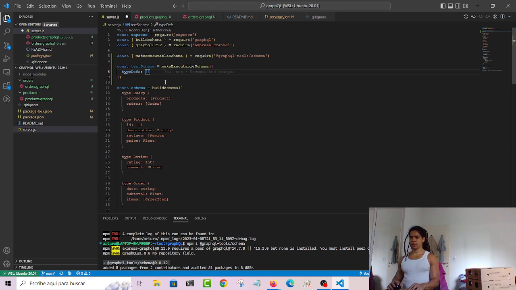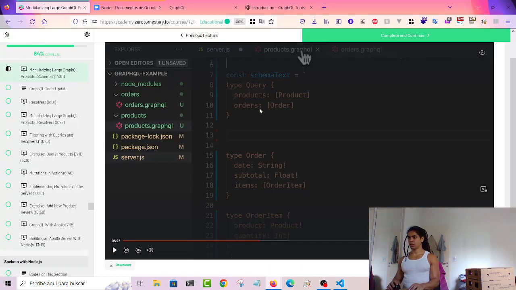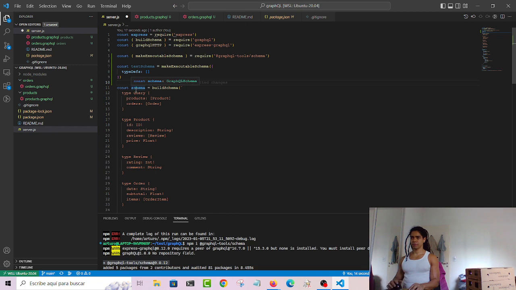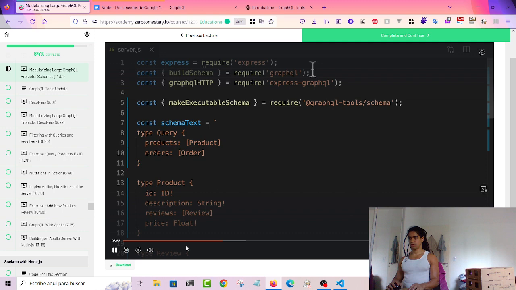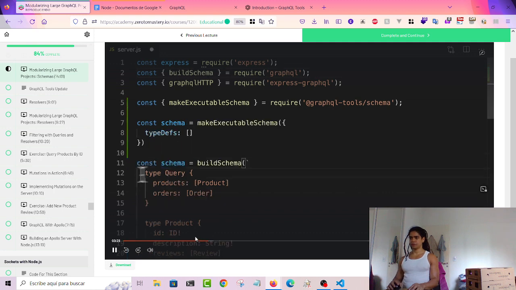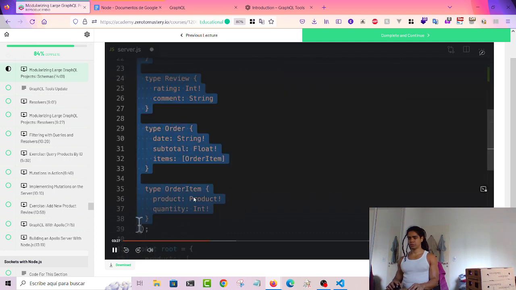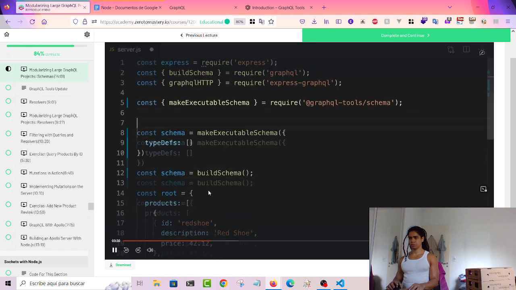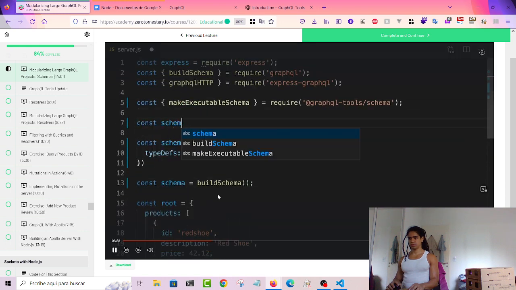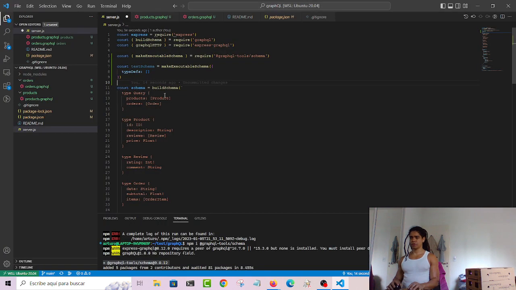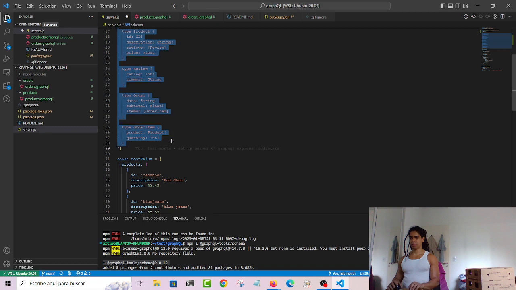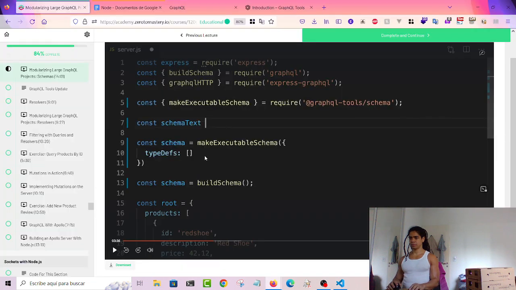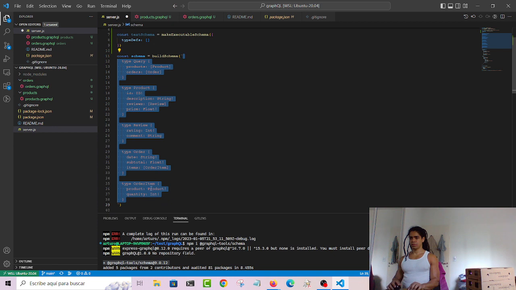So what we did here in our schema text, we're going to be using this buildSchema function. Let's move this into another variable above our makeExecutableSchema called schemaText, using backticks for that.